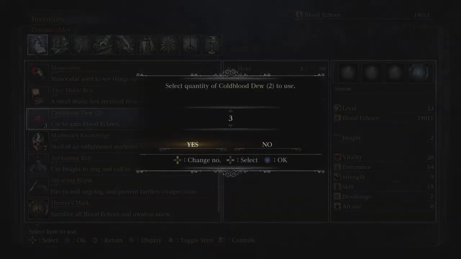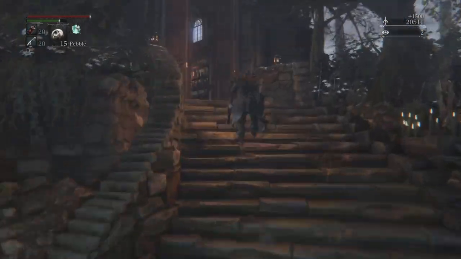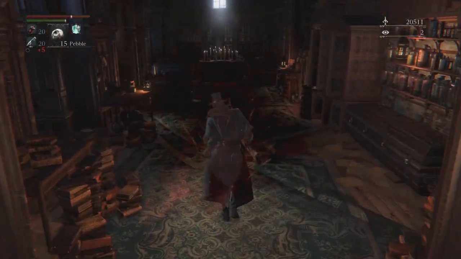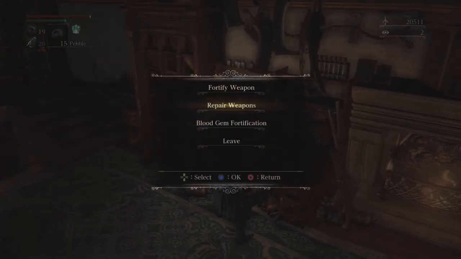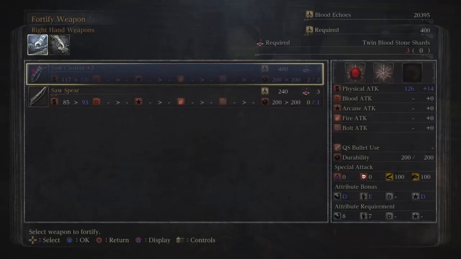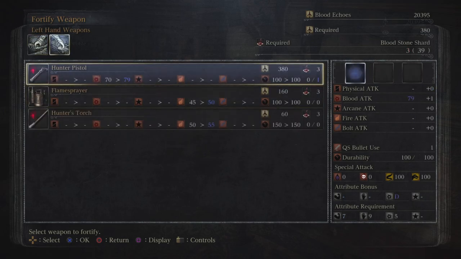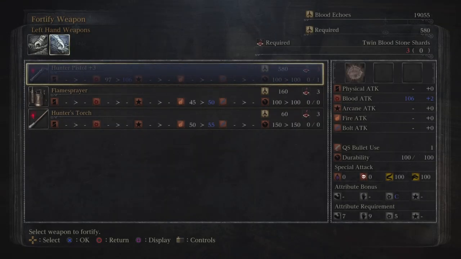You know the drill by now. We use our cold blood. We do this because it will refill our vials when we leave. We repair. We cannot further fortify. We don't have twin bloodstone shards, but we have a lot of the normal shards, so we can do 39 already, so we can definitely plus 3 our gun as well.